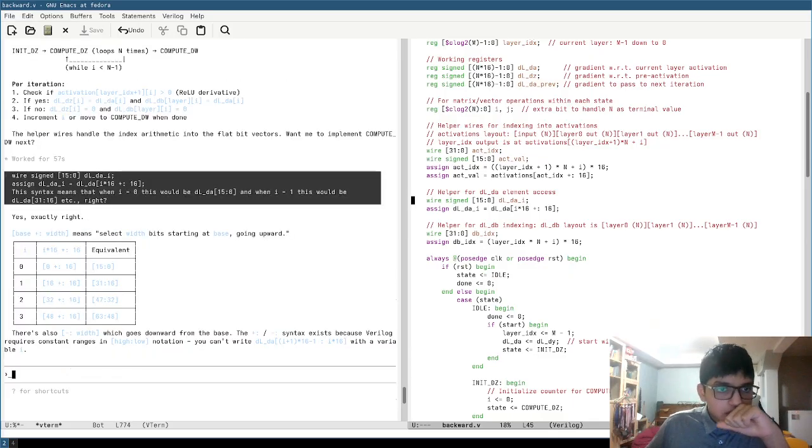Okay, base, select width. That makes sense. That's actually quite nice syntax.